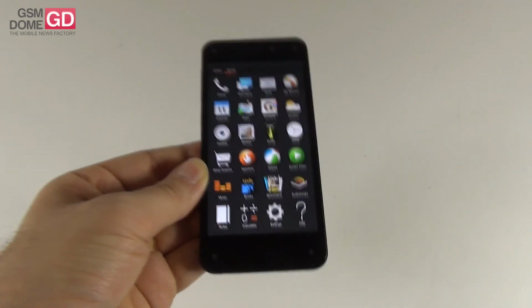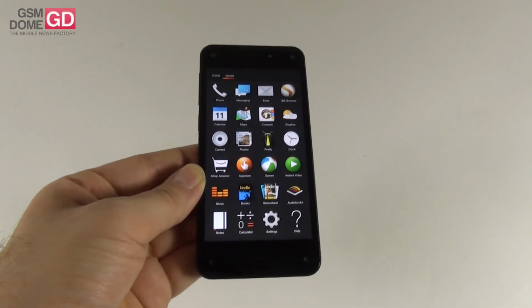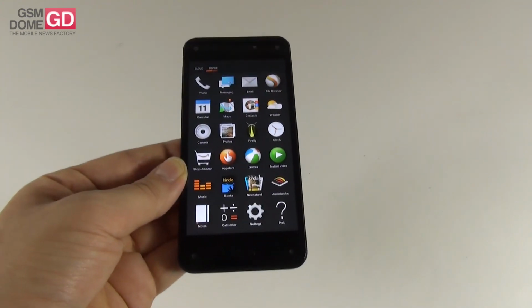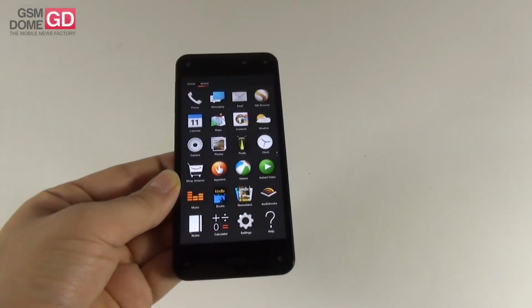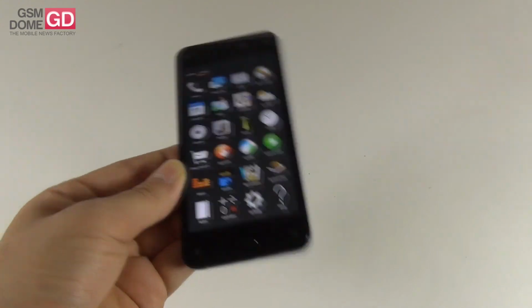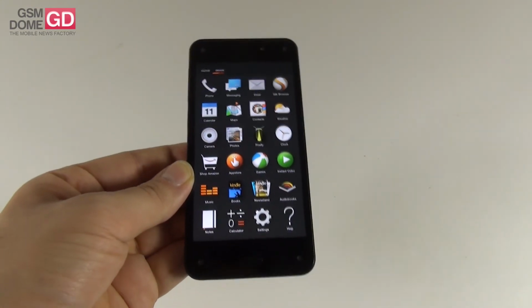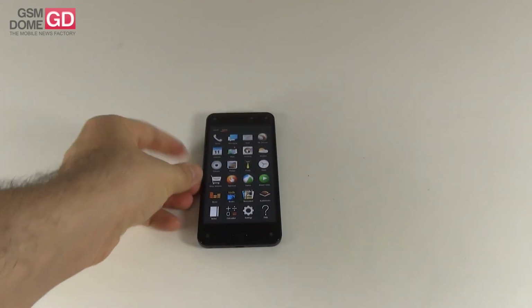It's a big and massive phone. It doesn't have Google Apps. It consumes media well. It produces decent pictures and macros. It's okay for gaming, but that's as far as it goes. There's no clear selling point here, unless you count the front cameras, which we don't like to count because they're gimmicky. So 7.6 out of 10 from gsm.com for the Fire Phone.